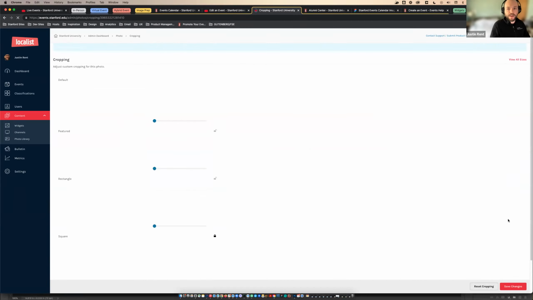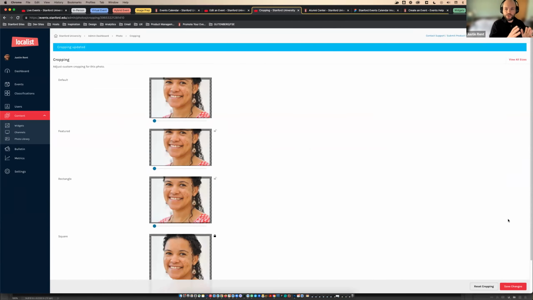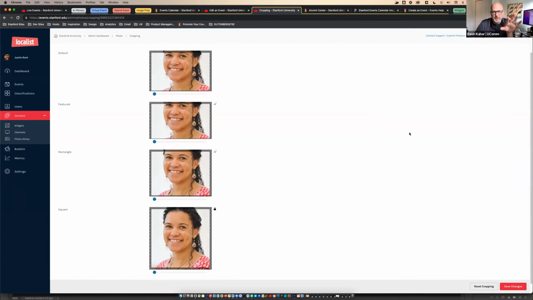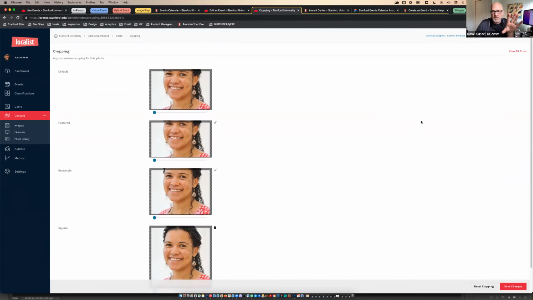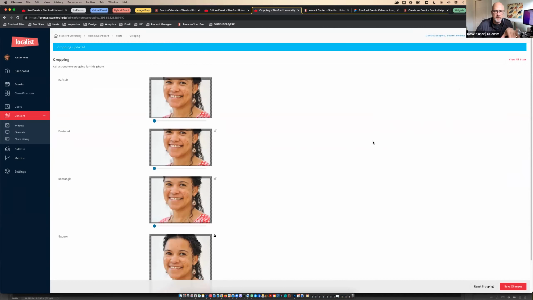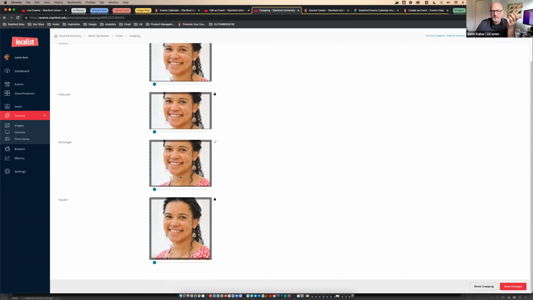And if you save that, it will ensure that the whole square displays in all the square slots on the page. But if you're going to go there, take the time to adjust every single one of those, because all of those are used in one way or another somewhere. So like in the default image at the top, move it so she's not getting cropped off at her eyebrows, that kind of thing. You can zoom in and out on them and get them all to the point where they look pretty decent, and then click save changes.